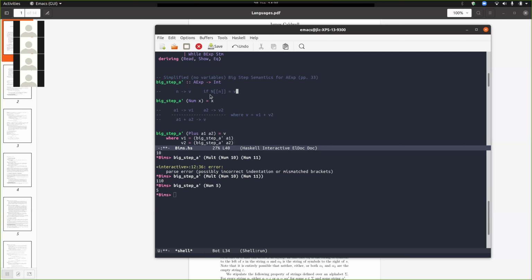All this does is convert the numeral, which is a sequence of digits, into v. Now, we simplified that. We don't really have numerals. What we have are Haskell numbers.